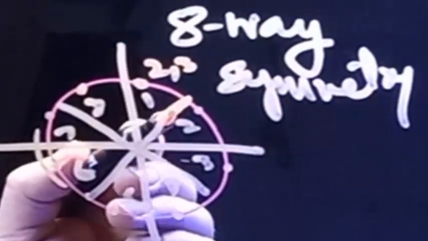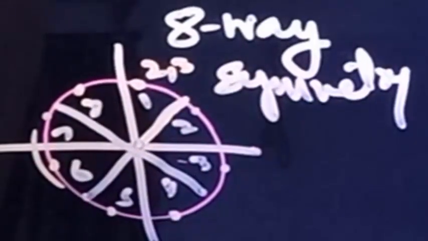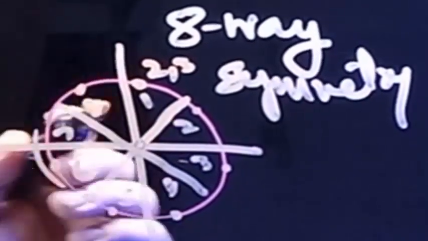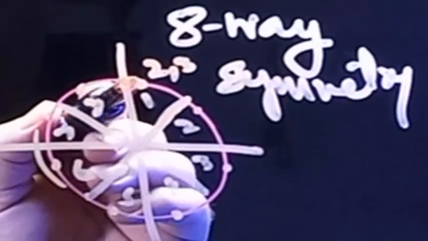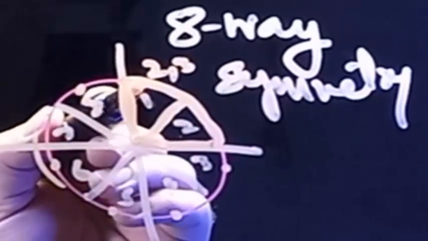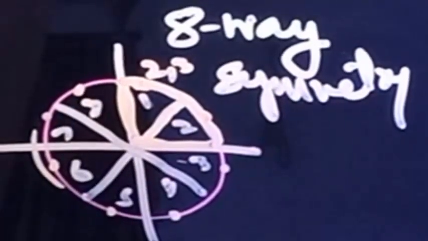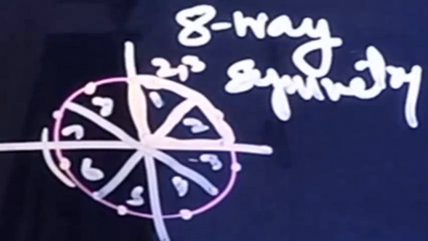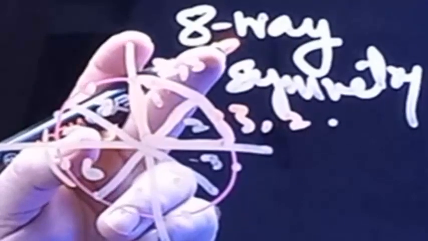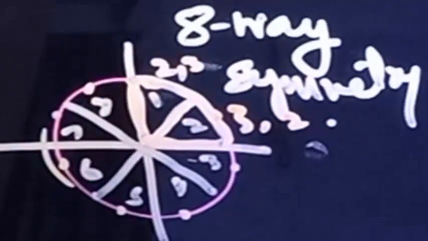And if we move across the 45 degree line in the same quadrant, moving from one octant to another octant but in the same quadrant, so this is my one quadrant and I'm moving from here to here, then x, y becomes y, x. So if it is 2, 3, it becomes 3, 2. That means x becomes 3, which was y, and y becomes whatever x was. So 2, 3 becomes 3, 2.